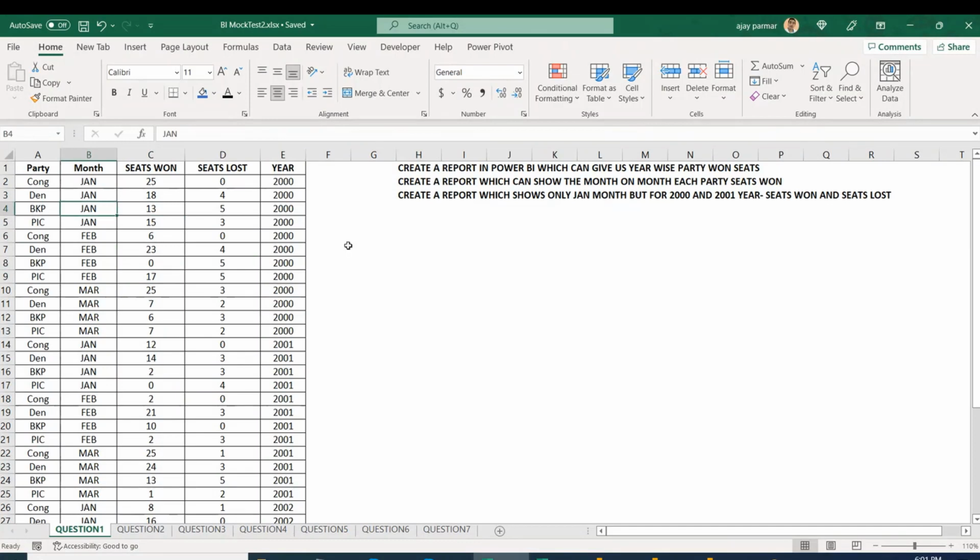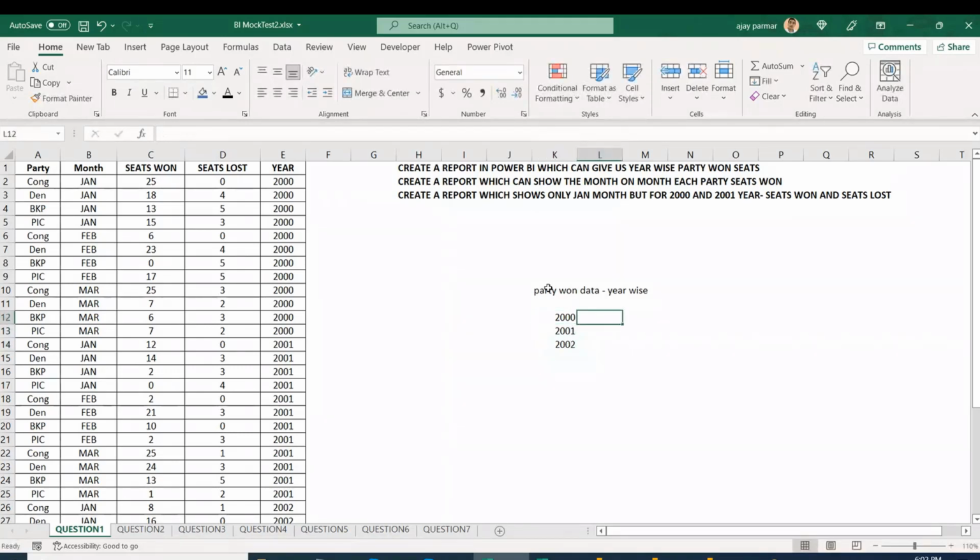Okay. So in our country, these are the parties, and every year, in which month, how did the party perform? This is the data, right? Hope you remember that. So there were three questions. The first question is to create a report in Power BI which can give us the year-wise party won data. Which I need year-wise basically. So that means I have 3 years: 2000, 2001, and 2002. We need to create a visual for this, right?